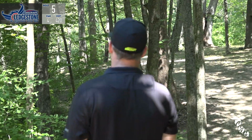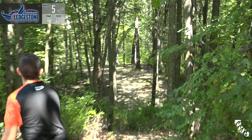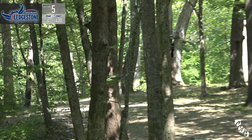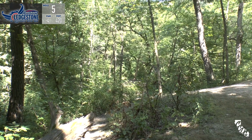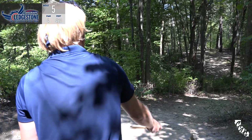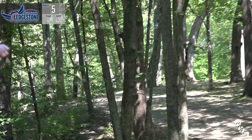Ooh, that is a Challenger that he held on to for a little too long, and you just do not want to be down there. Yeah, Nate is finding some early trees so far. Hopefully that'll stop. And see, that's a great flex line. Just turned over a little too much for Logan. He'll have kind of a weird shot from the creek bed there, probably. It's kind of where Chris Finn was yesterday, right?